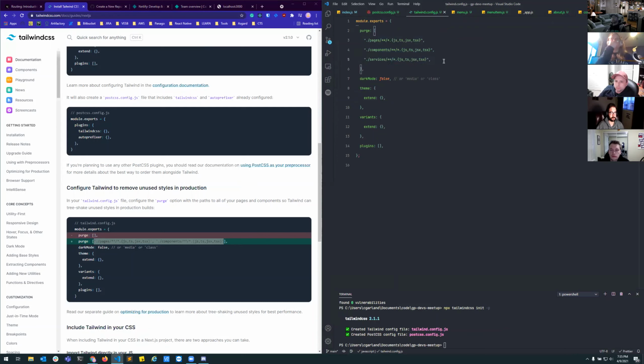And so the way that Tailwind works is that it looks for all your components and it gathers a collection of all the classes that you're currently using, and then it just gets rid of everything else. And so the benefit of doing this is that you're actually serving a very, very small amount of CSS, literally just the CSS that you're actually using across the entire website, as opposed to a massive CSS file that may or may not contain CSS you're still currently using.